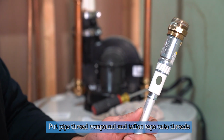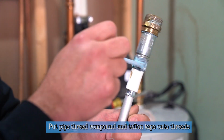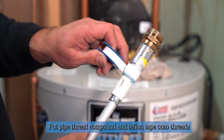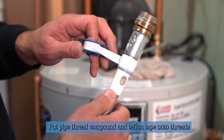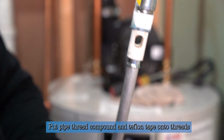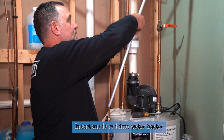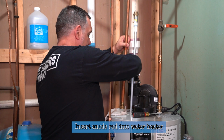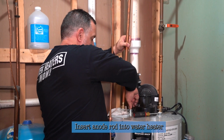So any pipe thread compound will work. The blue is a really good lubricant and it helps to seal the threads. And then we put in some Teflon tape, enough to seal the threads when they go into the female threads. Then we're ready to insert into the water heater. So now we're just going to take the anode rod, place it into the heater, and we can thread that into the tank itself.